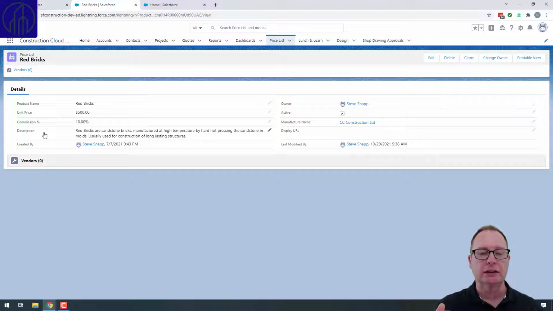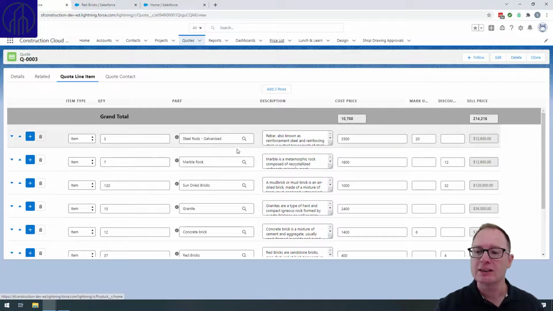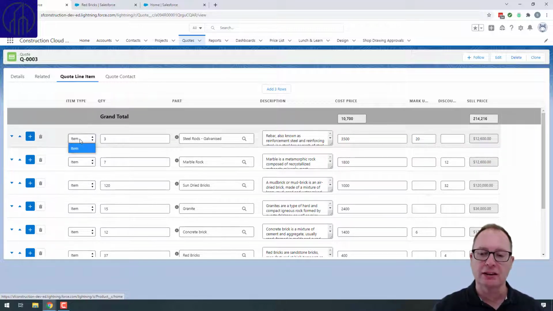And so obviously you have a SKU, a dollar amount, etc. All of that, as I said, is built into the part or the product. So the quote, as I was showing you a moment ago, is linked to those particular prices. And you can see that it pulls the product description over from that. It pulls the price. Allows us to mark up or discount or other things that we might want to do. And we've also built some other things that allow you to subhead this or subtotal it or whatever. So you've got a lot of flexibility in terms of how you can work with the quote.